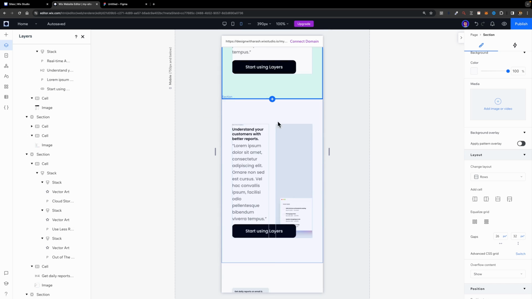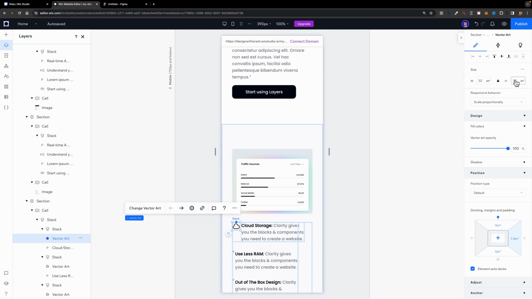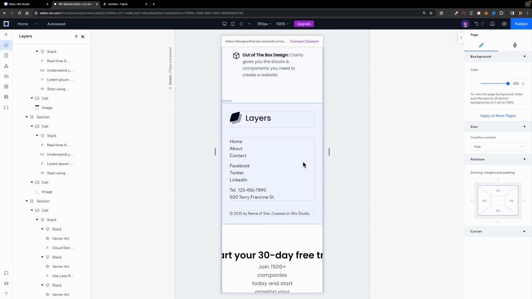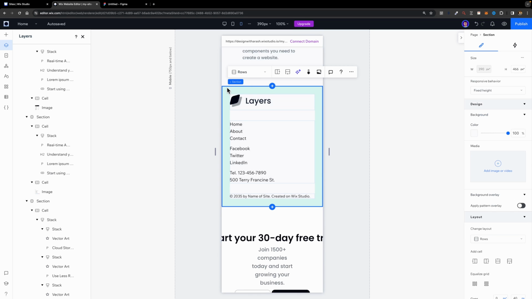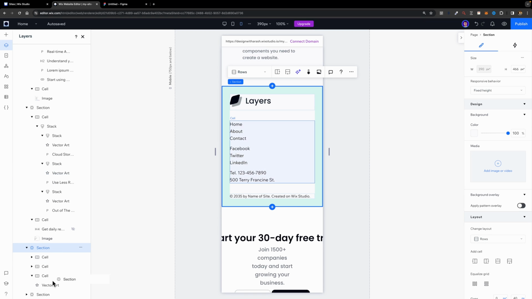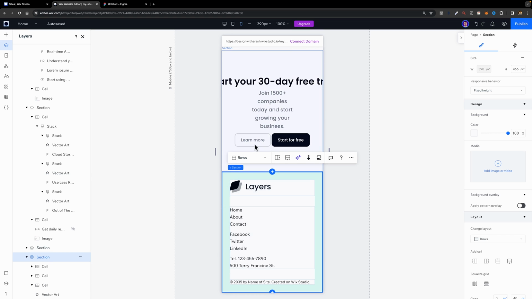And we need to repeat the same thing for all these sections. So I'm going to fast forward this process and make these changes. All right, our feature sections are done. Now let's move on to our next section. Here we need to change the order of our sections. Once again, it should be placed down here. Our footer is already responsive, so we don't need to make any changes to it.